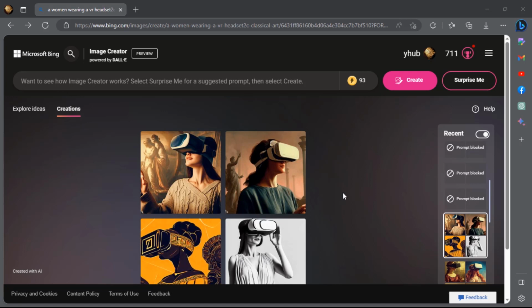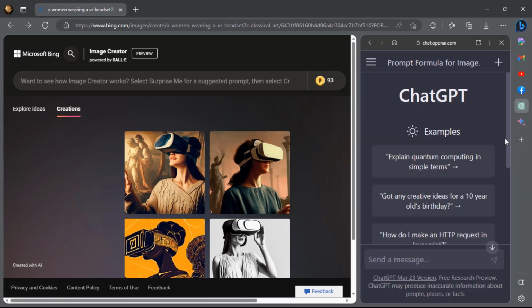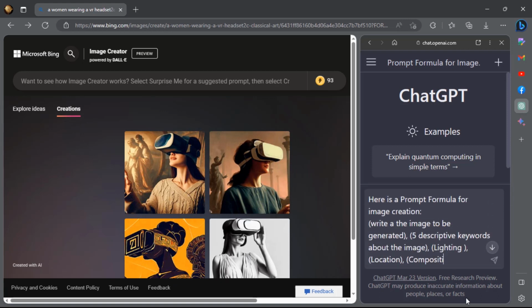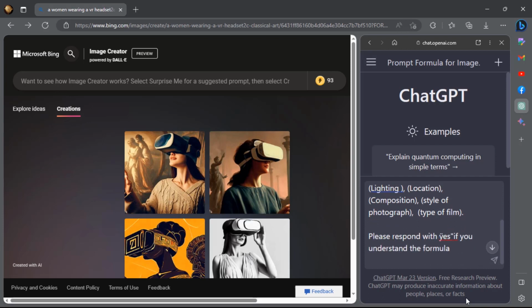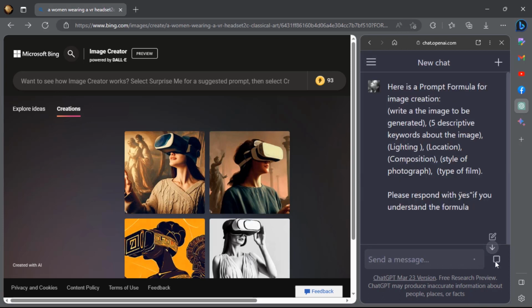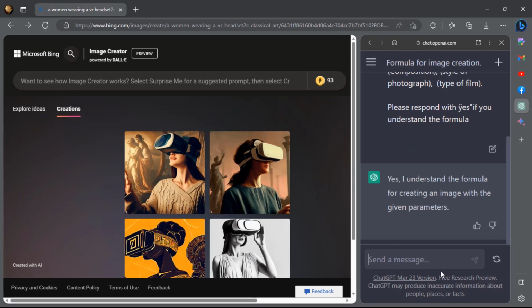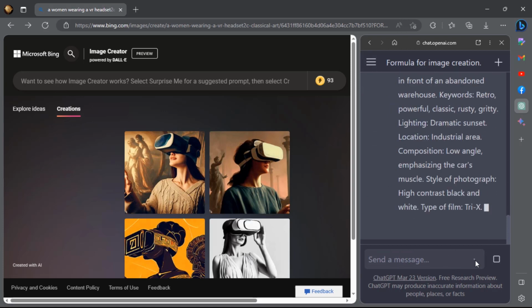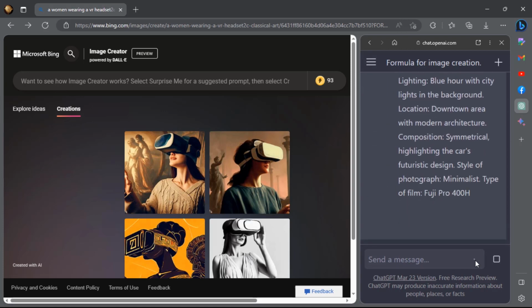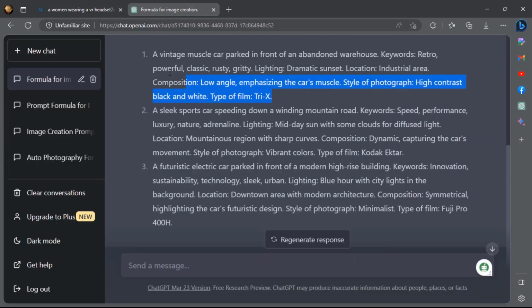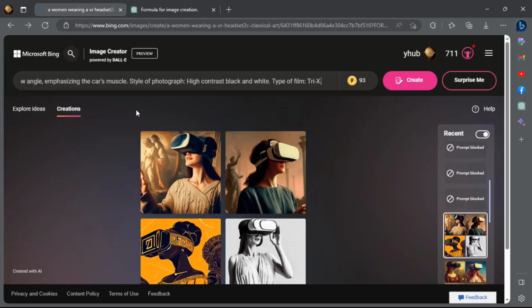To keep things simple and creative, let me show you how to personalize your Bing Image Creator experience with ChatGPT. First, log into your GPT account and type the following prompt generation formula in the prompt section. I will put the prompt formula in the description box. If you want to modify this prompt instruction, you can change it according to your preference. So, each time you ask for an image, ChatGPT will come up with a new variation of the prompt for the image you are looking for. So, let's copy this prompt and see what the generated image looks like.